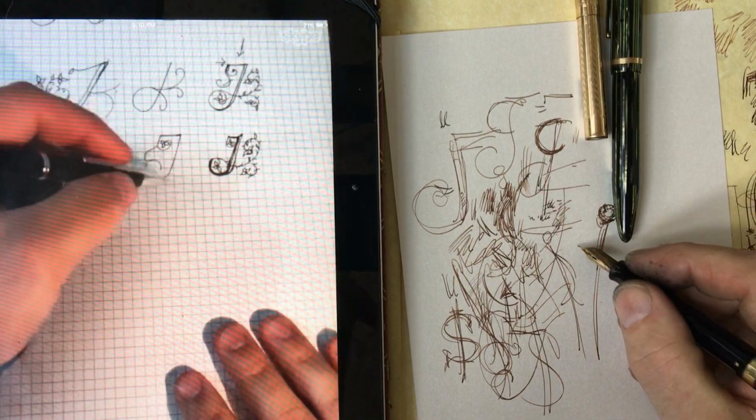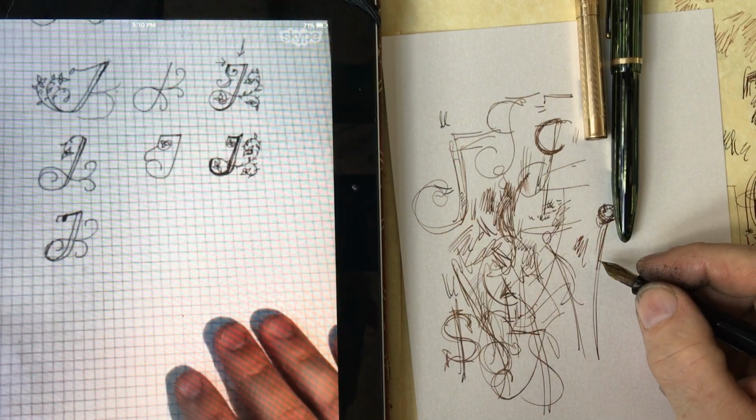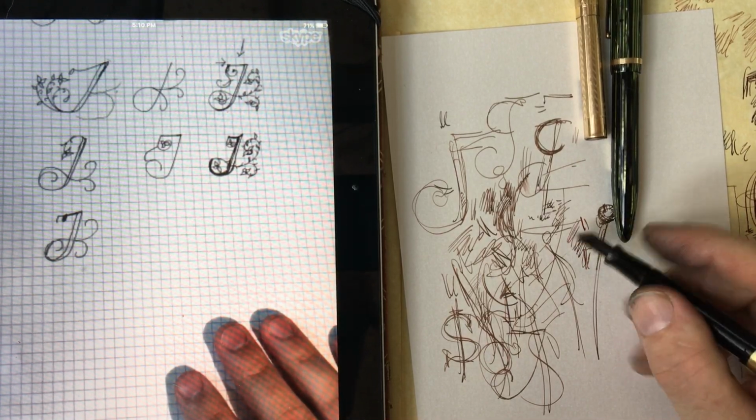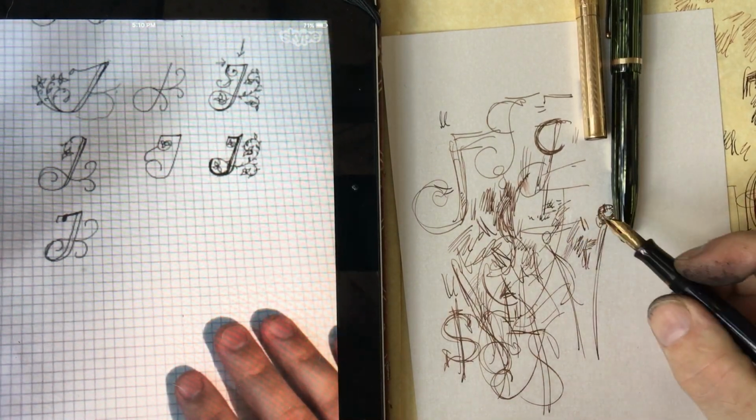What were you doing with your hand right there? Were you shaking it? Yeah. Okay. Do you find that you get writer's cramp a lot? No. Is that okay?